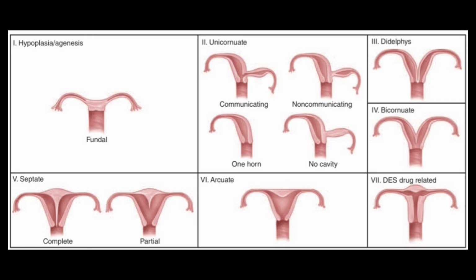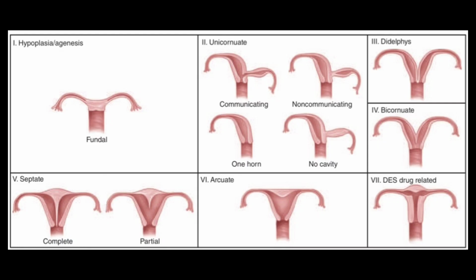Again, some of the slides in this video I will definitely show, and I will confirm it as a unicornuate uterus, but you need to have the MRI, because on ultrasound imaging, unless you have great practice in appreciating all these abnormalities, you can do that, but in case of any doubt, you must go for the MRI scan. On the third image you can see didelphys.